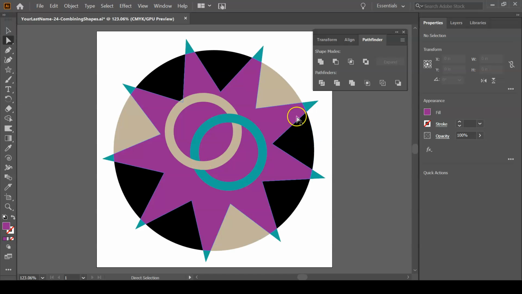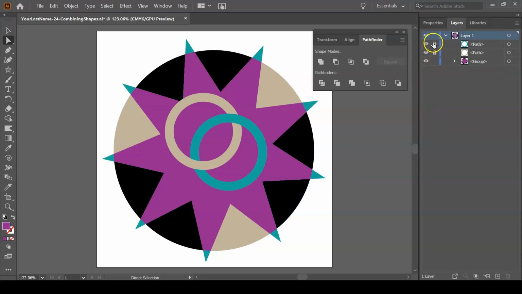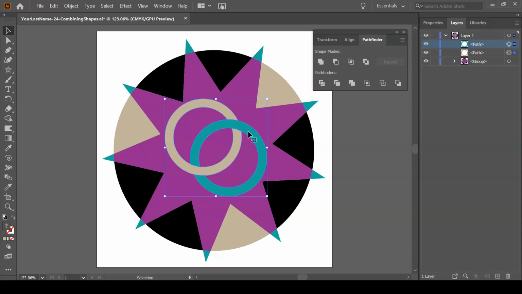And then we drew a larger circle, a star, used our Pathfinder panel to divide all of those pieces of overlapping and non-overlapping areas, and then we were able to individually format those. If you wanted to center those rings a little bit better, you can always unlock those layers, and you can readjust, you can scale, any kind of transform you want to do.